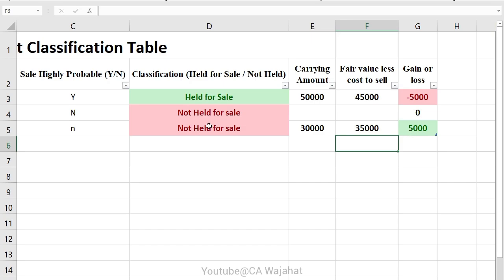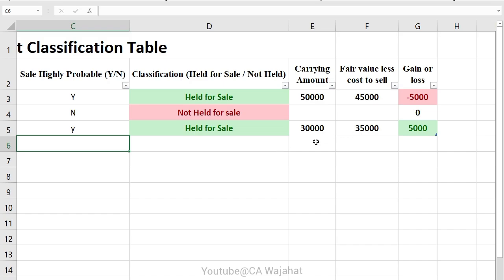But we know that it's held for sale. So this rule ensures that assets are not overstated and the financial statements show them at their realistic recoverable values.